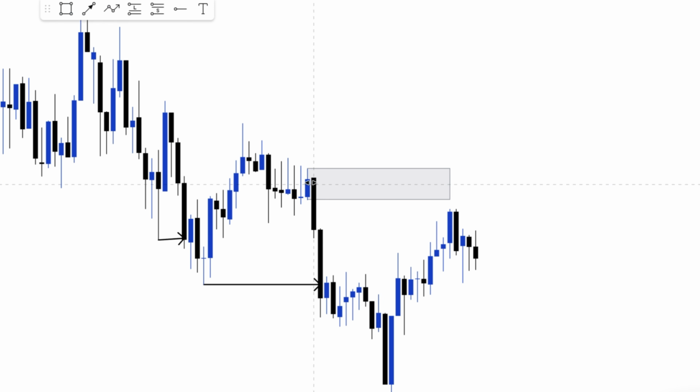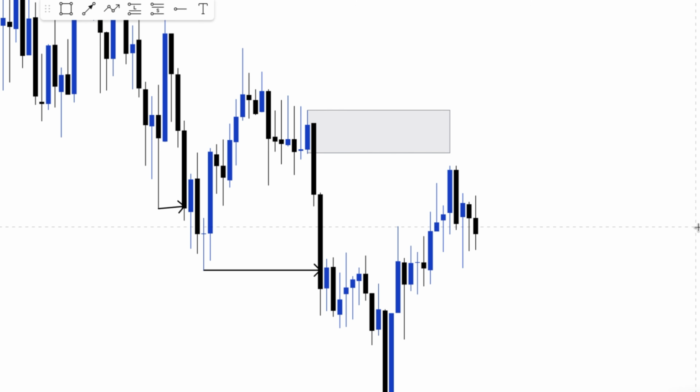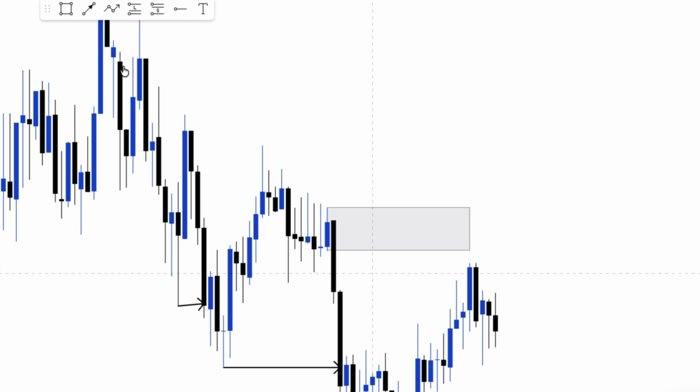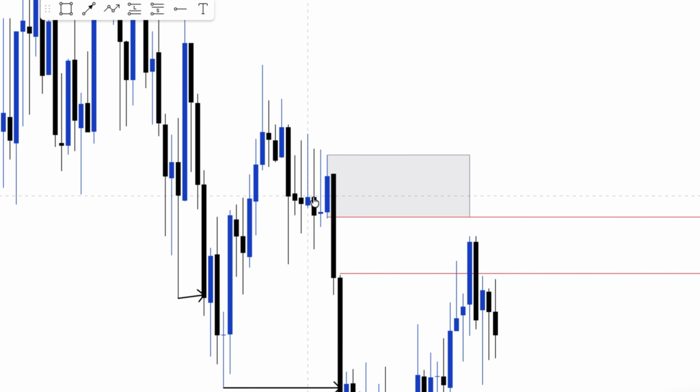And then we had a sudden dump. Why is this a great setup? This is a fantastic setup because if you also look at where the fair value gap is, we have a fair value gap right from here all the way down to here that has not yet been filled. So this means that when it pushed aggressively to the downside, we also had fair value gaps formed right here that has not yet been filled.